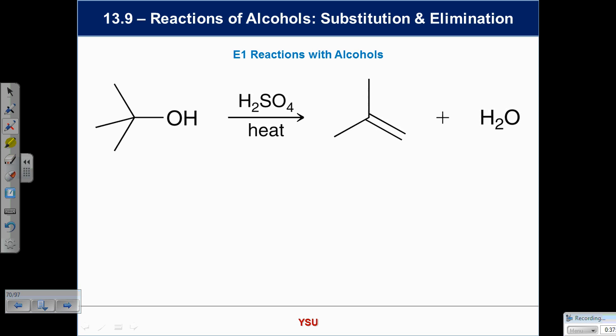How do you know this is an E1, not an E2? It's crowded. The substrate is crowded, so that favors a carbocation because it will be a tertiary carbocation. And carbocations are stabilized by what? Hyperconjugation, which is sharing of electron density from adjacent single bonds, of which you have many in a t-butyl system. Okay, secondary less so, primary won't happen because you don't have much.